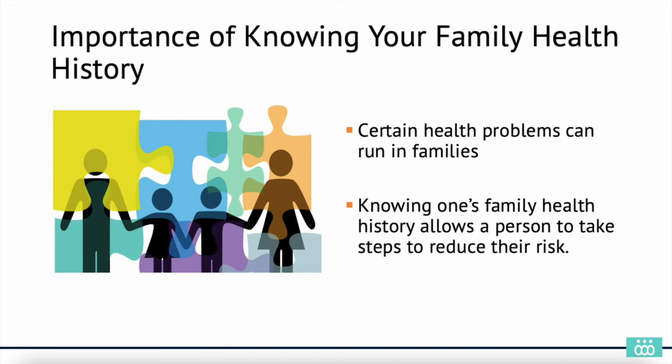Most people have a family history of at least one chronic disease, such as cancer, heart disease, and diabetes. And if you have a close family member with a chronic disease, you may be more likely to develop that disease yourself, especially if there's more than one close relative that has the disease, or a family member got the disease at a younger age than usual. Knowing your family history is important because many diseases also have a genetic component.